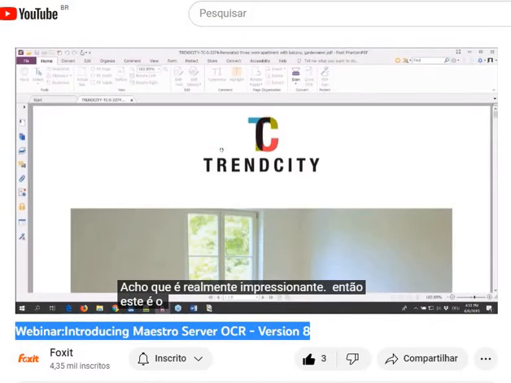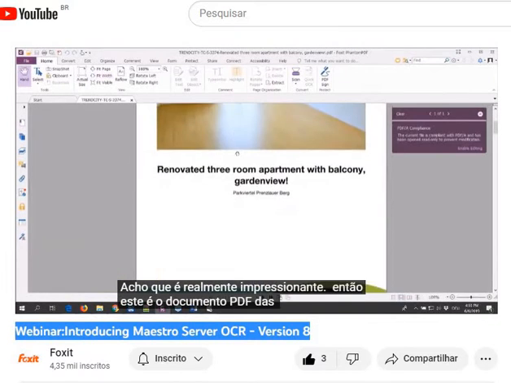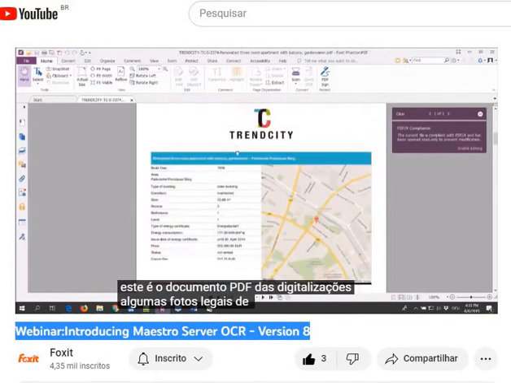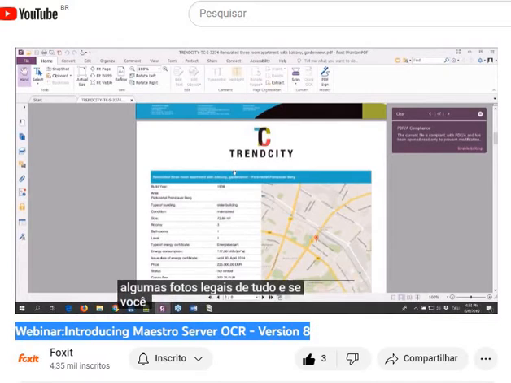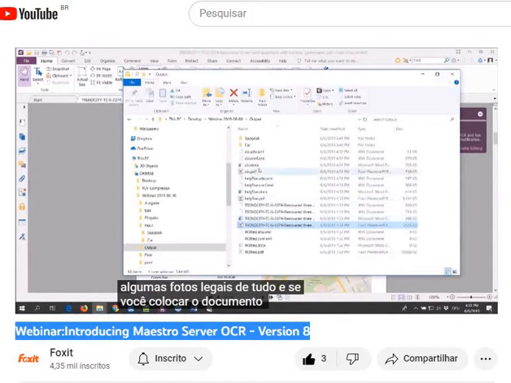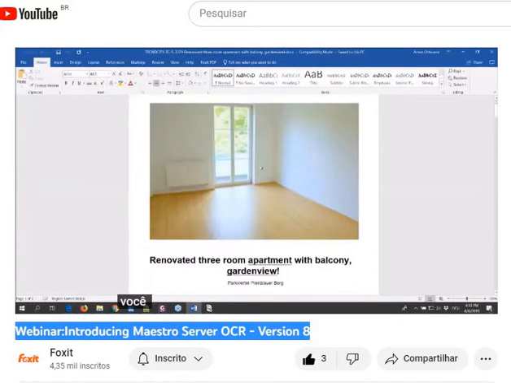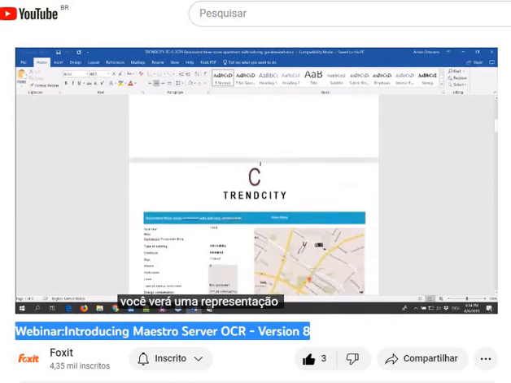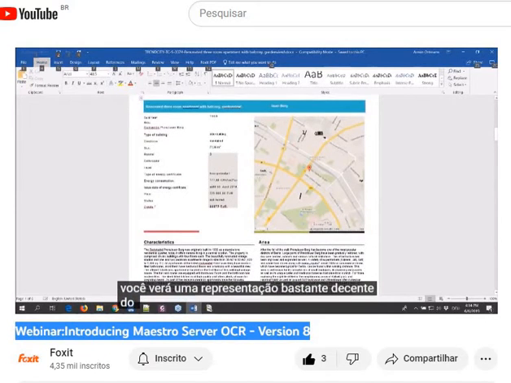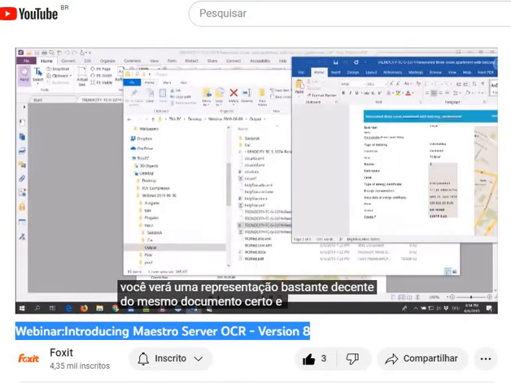So this is the PDF document from the scans, some nice pictures of everything. And if you put the Word document next to it, you see a pretty decent representation of the same document, right?